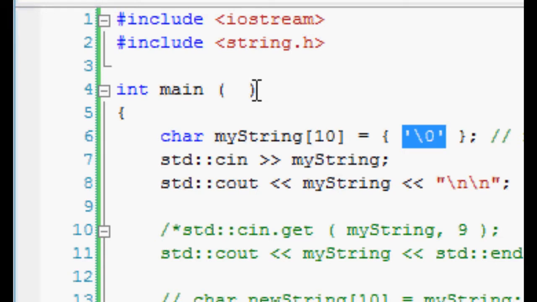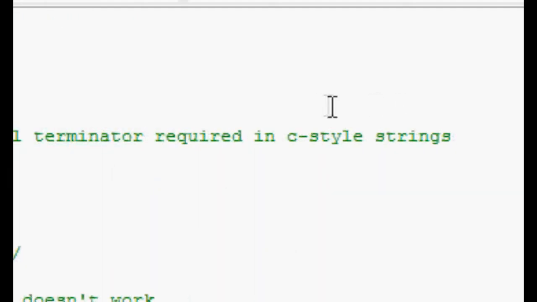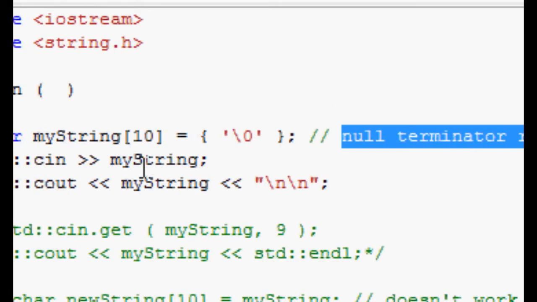If there are 10 characters in this array and we type 5 letters, we will have 5 letters and 5 null terminating characters. The letters just overwrite the null terminating characters, but we have to have that null terminating character at the end, otherwise it's not going to work as a C-style string. These are called C-style strings, by the way, because that's how they made strings in C. And you can see I've written null terminator required in C-style strings.